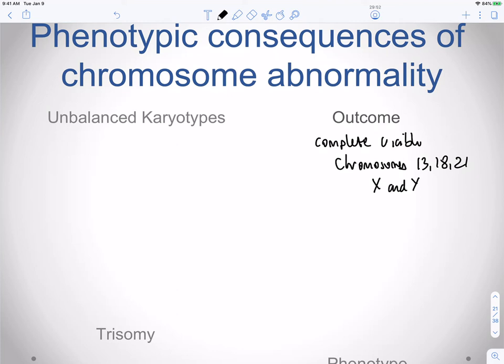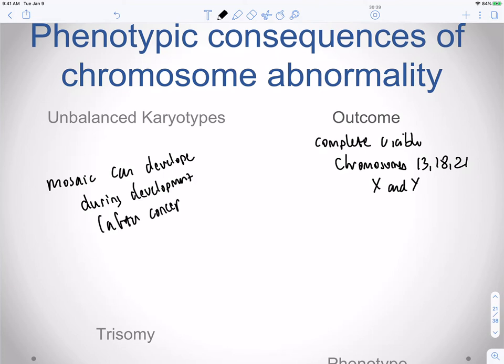And so your abnormality with respect to trisomies can be in mosaic forms. Mosaic forms occur when the mutation happens after conception. And so as your fetus is developing, you undergo non-disjunction, and so you get a mosaic of some cells that are normal, have the normal number of chromosomes, and other cells that have the trisomy form. And so, again, some cells will be normal, and then some will come from the trisomy, and so this will be a mosaic.